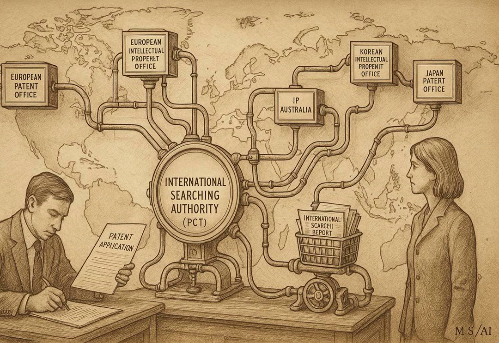So understanding their duties, that they search, they report, they check unity, they give an opinion, is just baseline knowledge. Right. Then understanding the fee structure, especially the potential for those additional fees if lack of unity is raised, that's crucial for budgeting and planning your international strategy. Definitely need to plan for that possibility. And finally, knowing that you might have a choice of ISA and that different ISAs have different fees, maybe slightly different procedures, or even perceived strengths in certain technical areas, that gives you a potential strategic advantage. Choosing your ISA wisely. Exactly.